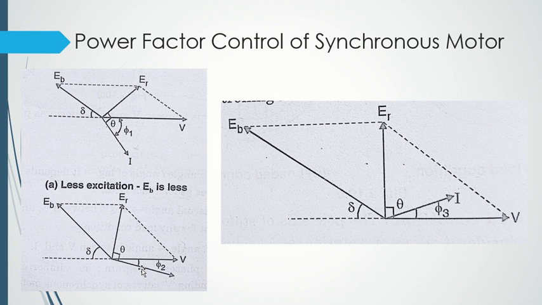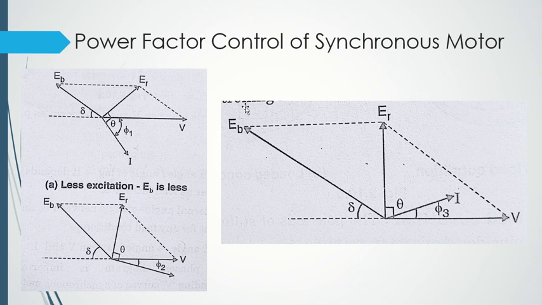So as it will be close to 1, what is the equation of power, VI cos phi, right? As the cosine's value is close to 1, the power will be very high. You will be able to utilize the maximum amount of power you can get. So power will be high. If the power is high, that means again your motor's efficiency will also be very high, and the performance of your motor will also be very good, right?